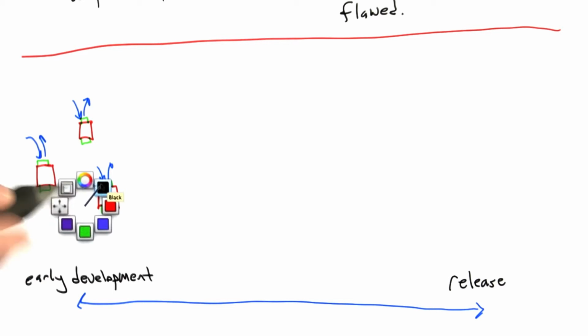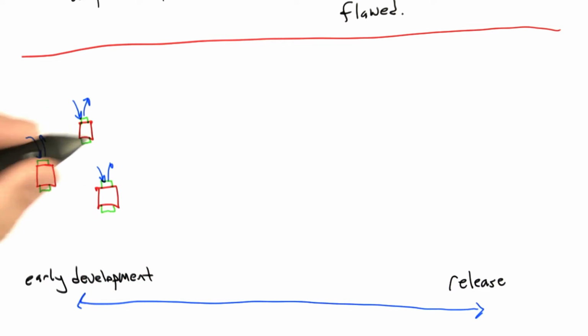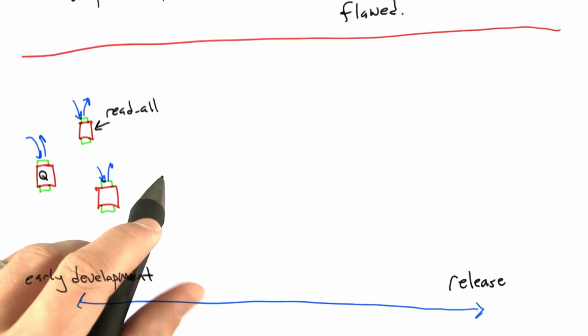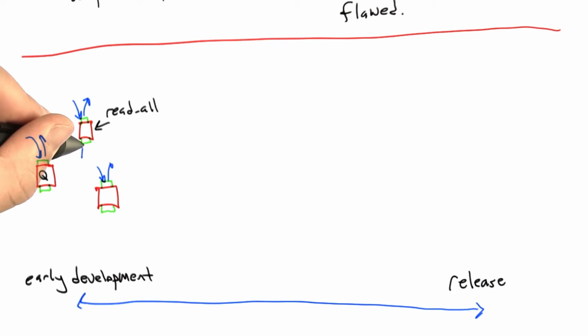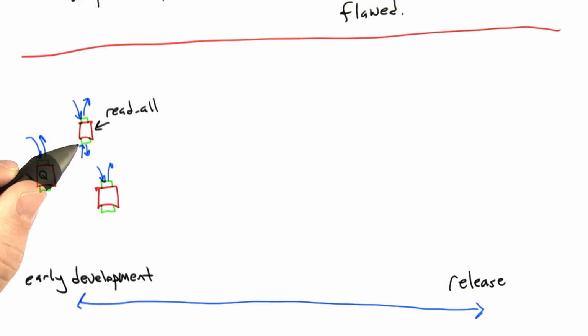So we've looked at several cases, for example, with the bounded queue here, where we looked at fuzzing the interfaces that it provides. We also looked at an example of random fault injection, and that was for the read all function. If you remember, that was the function that was supposed to cope with the fact that the Unix read system call can display partial success. So there we were doing fault injection, so we were fuzzing the interface used by the read all call, not the interface that it provides.